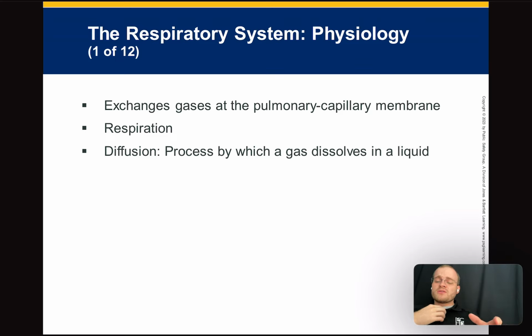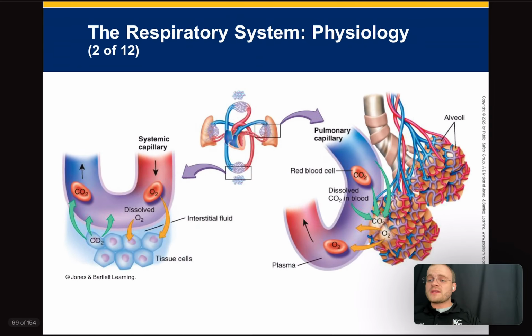Diffusion, we've talked about this. It's like the Axe body spray or someone ripping farts, right? So they rip a fart, right, in this corner of the classroom, and it's at a high area of concentration of smelly farts, and then it's going to go to an area of low concentration across the room to you. That's diffusion. The same thing is happening in the lungs, and I'll show you here, and at the cellular level. Let's start with the cellular level, which is this half.